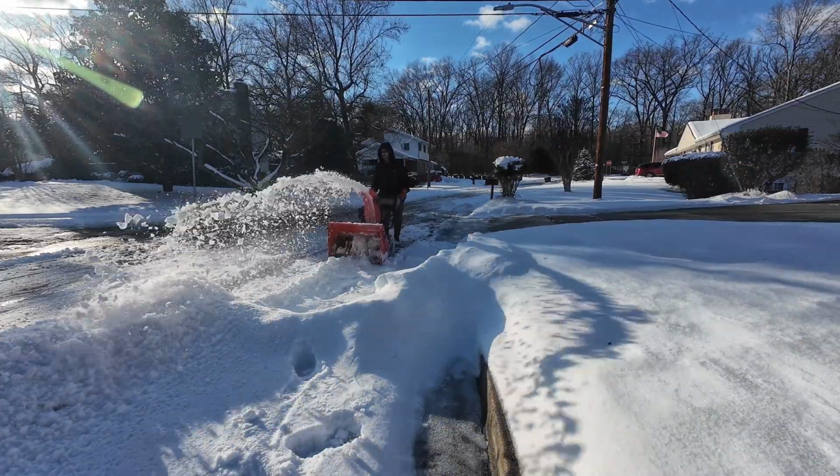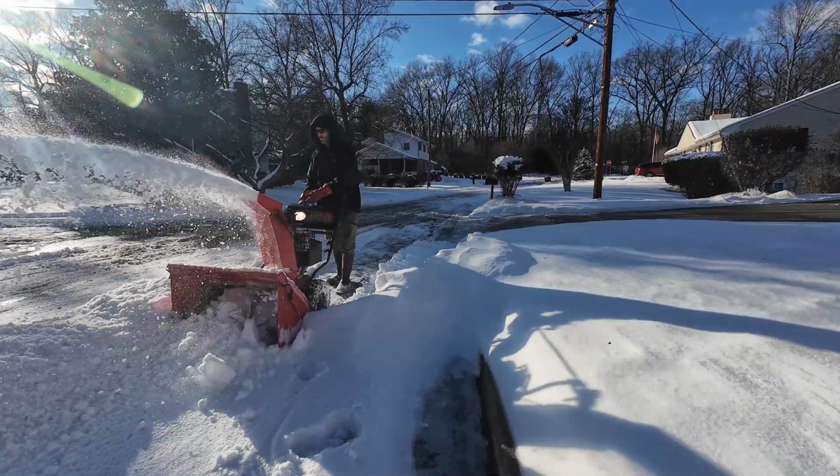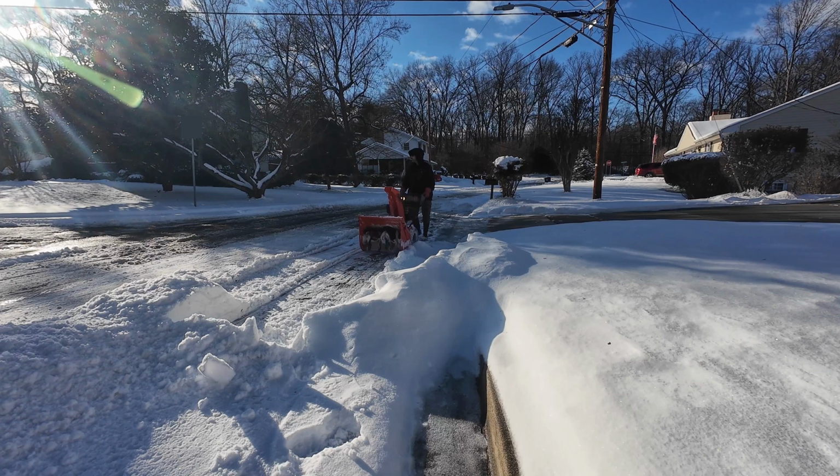We haven't been getting really big snows in the last couple of years, so I mainly use this big snowblower to tackle snow drifts left from the snowplow, so I don't waste my paddles with the single stage snowblower.